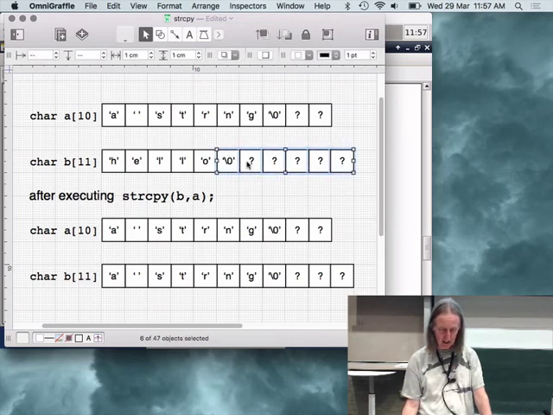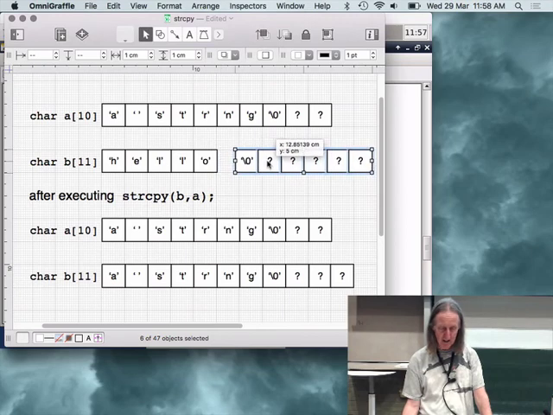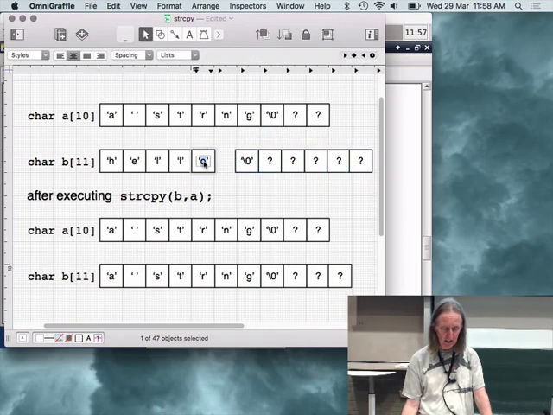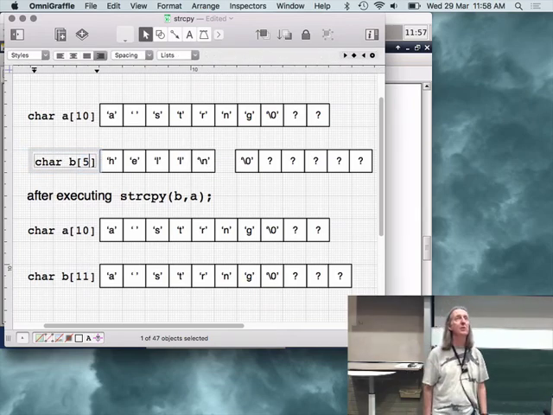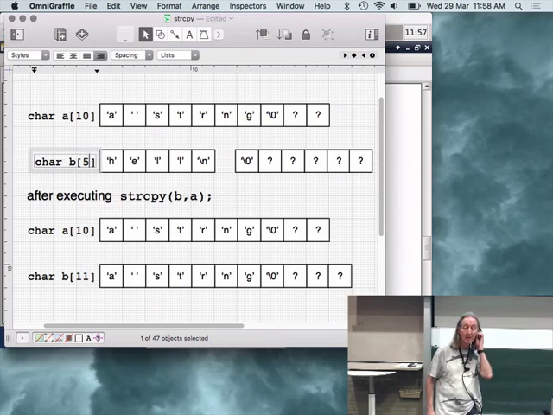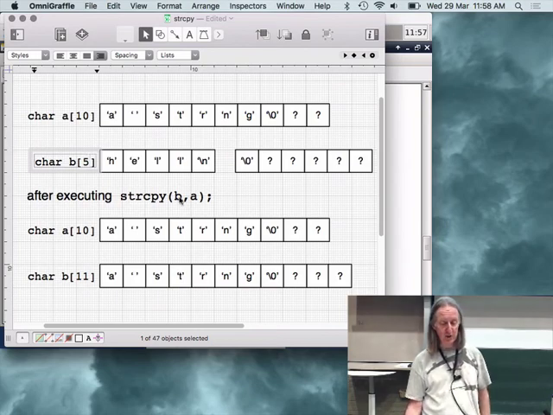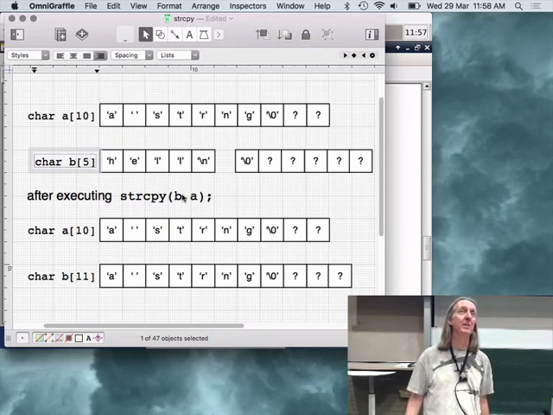Let's take this part of the array away, pretend it's not actually there, and let's say that B looked like that. If I try to do this string copy, then I'm going to end up with a mess.